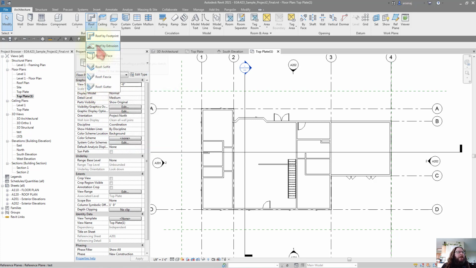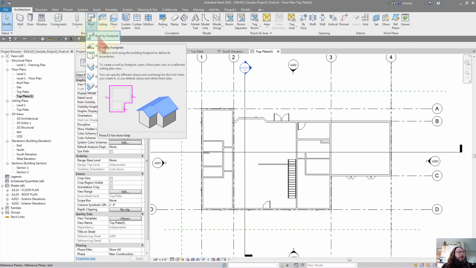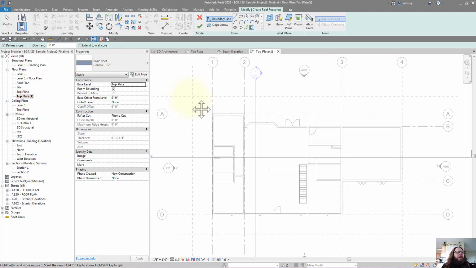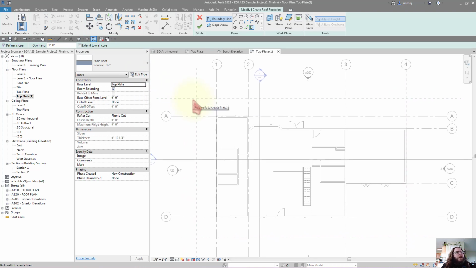But for this, we just need to get our roof in, and we'll use roof by footprint at the top, and it'll bring us into the boundary editor so that we can create our footprint. As you can see, it automatically selects on the properties just a generic roof, which we can leave for now because we can modify that later.